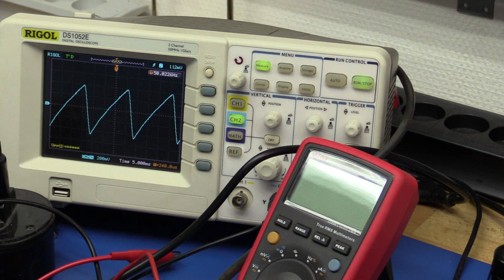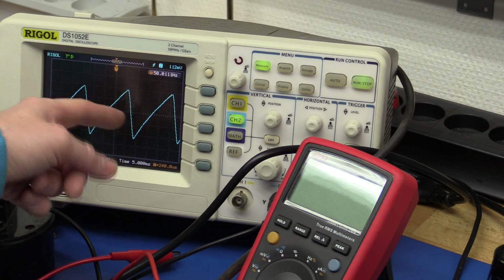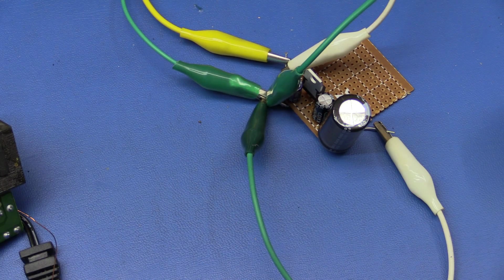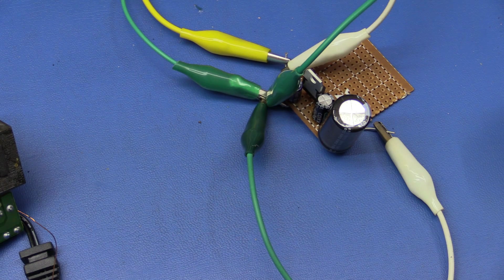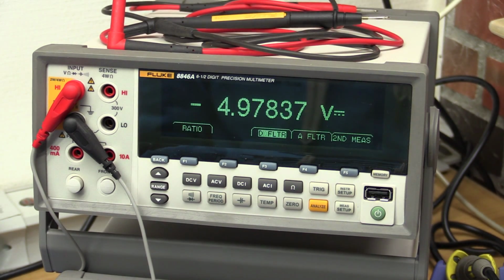It turns out that my 1000 microfarad input capacitor is not enough. So I should be able to just increase the capacitance to lower this ripple, and then the output should be fine. Unfortunately I didn't have any low voltage, high capacity capacitors, so I had to use a 50 volt. But if we look at the multimeter now, you can see it is only dropping about 10 millivolts now.